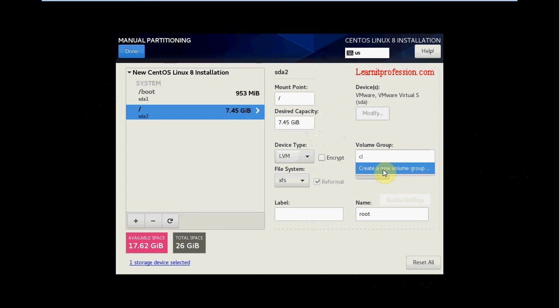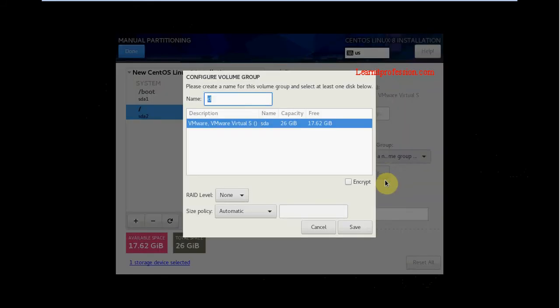and create a new volume group. Here I'm creating a new volume group with the name CentOS 8 LVM. It's the name of the volume group. Actually, a volume group is a whole container, and inside the volume group you can create multiple logical volumes.